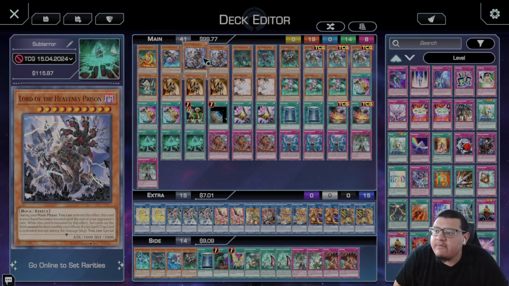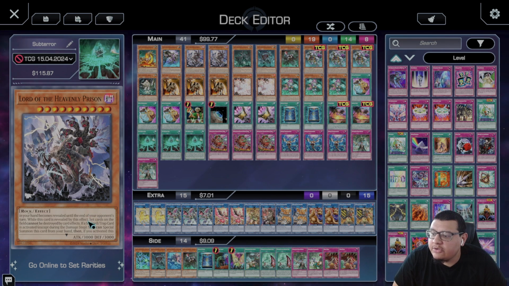Then we play double Lord of the Heavenly Prison. During your main phase, you can activate this effect. This card in your hand becomes revealed until the end of your opponent's turn. And while this card's revealed, your set cards on the field cannot be destroyed by card effects. So, you know, it's protection for all your face down cards.